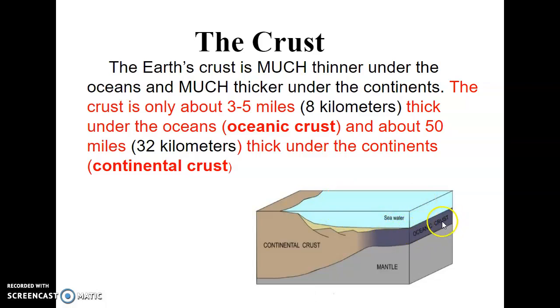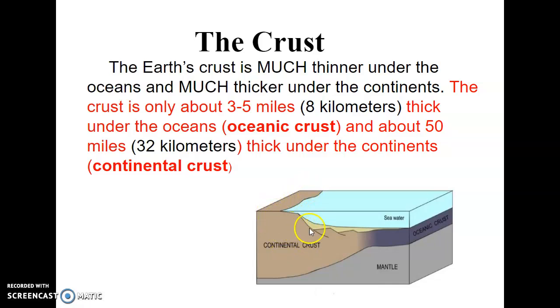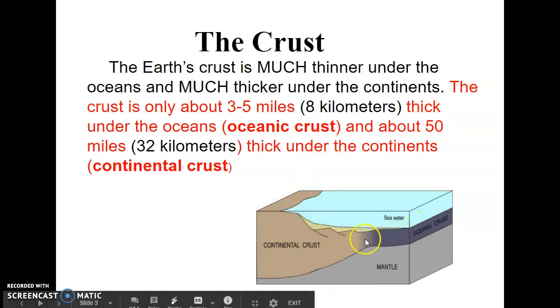This is where a lot of movement of the plates is going on. We'll learn about that in the next unit, underneath the Earth's oceans, because they're much thinner. Also, new crust is forming under the Earth's oceans. We'll talk about diverging plates in the next unit. And then notice that underneath the continents, this is where we live, of course, we're on the North American continent, the crust is much thicker. This tends to be much denser crust, and this tends to be a little bit lighter crust.